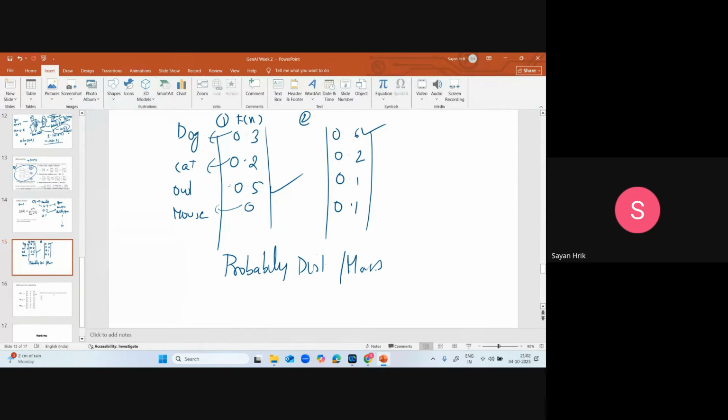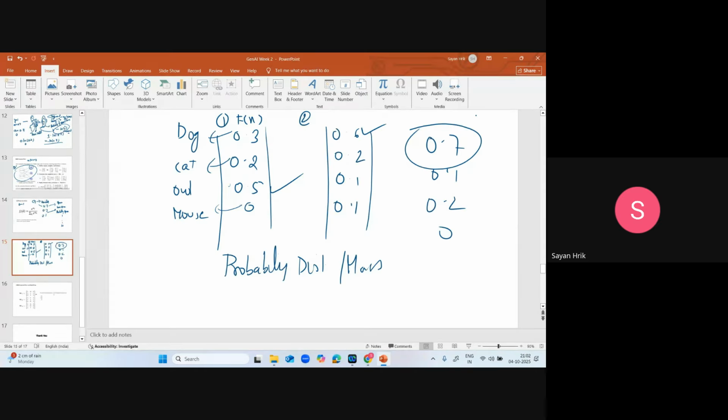So what does a probability mass function do? Whatever classes you have, it gives you the probability of the point belonging to every class, and whatever is the highest, that is your classification. Straightforward. Again, suppose I have 0.7, 0.1, 0.2. This is my answer straight away, right?